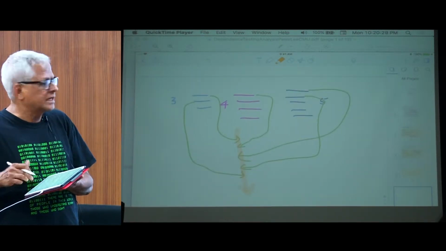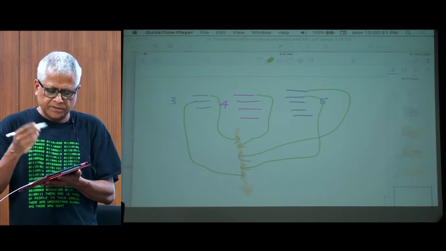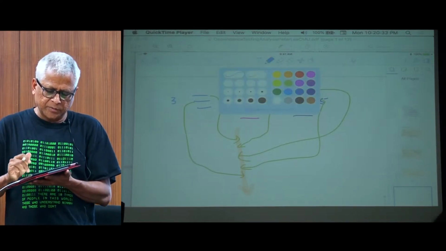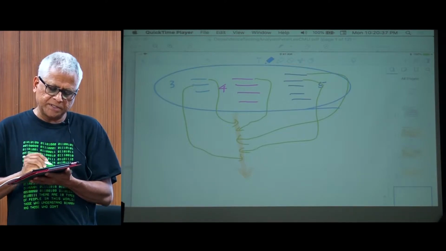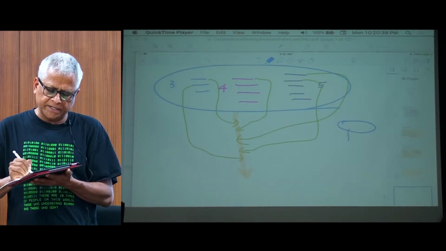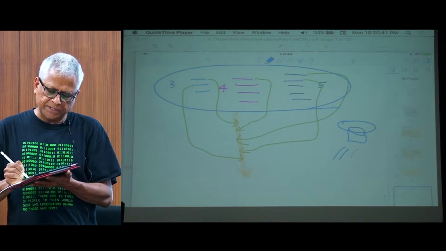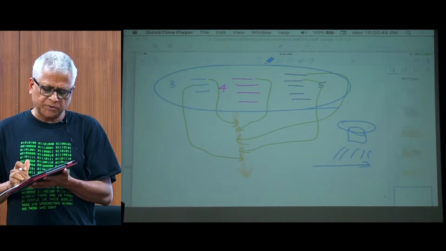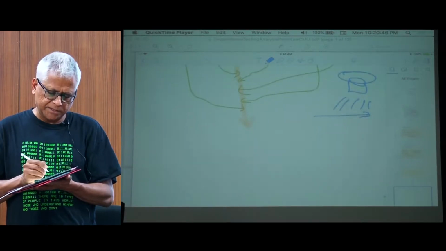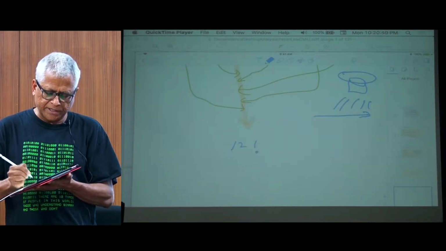I'll give you a quick calculation. If you don't understand the math, you can ask me later or think about it. So the first thing you have to think of is throwing all these cards into a hat and shaking it and putting it on the ground in some linear order. So there are 3 plus 4 plus 5, 12 cards. So you can get 12 factorial arrangements of those.